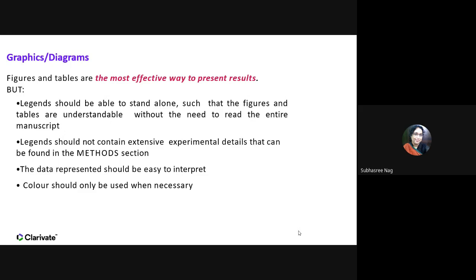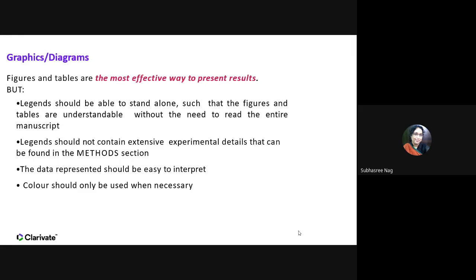Another thing, this is about economy and money. A lot of journals actually charge you if you have to use a color printout. So if you're doing some PowerPoint figures or any figures that you're drawing, make sure you use colors which have enough contrast between them so that they can be rendered well in black and white also. If necessary, of course, color has to be used.